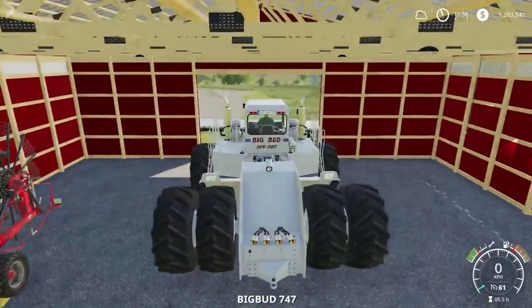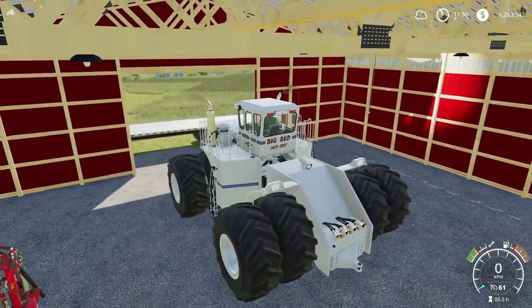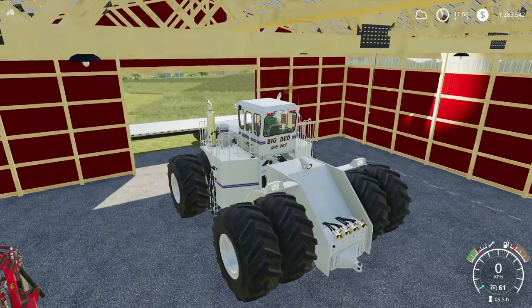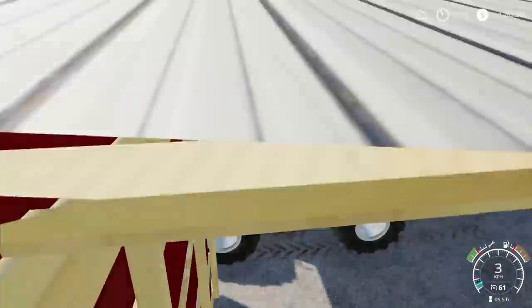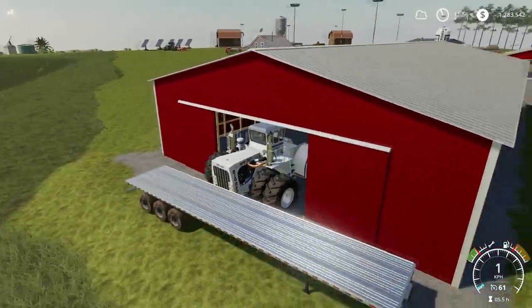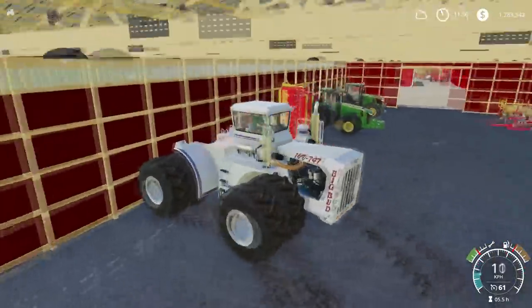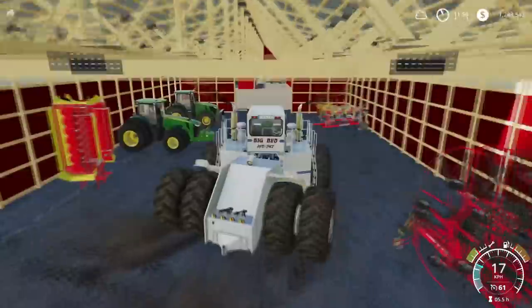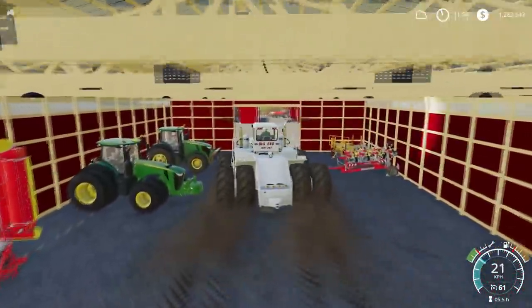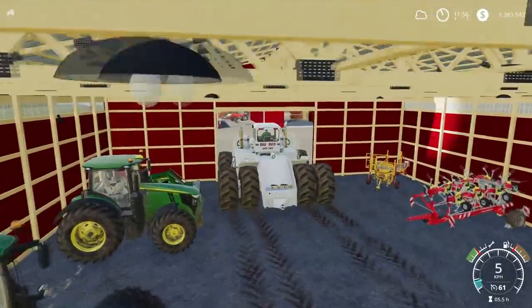I probably could drive Big Bud right over that. Let's try just for fun here. I think Big Bud will just push the trailer or will he drive right over it? Oh no, it's gonna hit on the grill. Okay, never mind. It was a valiant effort, but not gonna work. So, we'll go this door. It's good enough we can... Oh, that guy's messing up a bit. Oh well, that's alright.